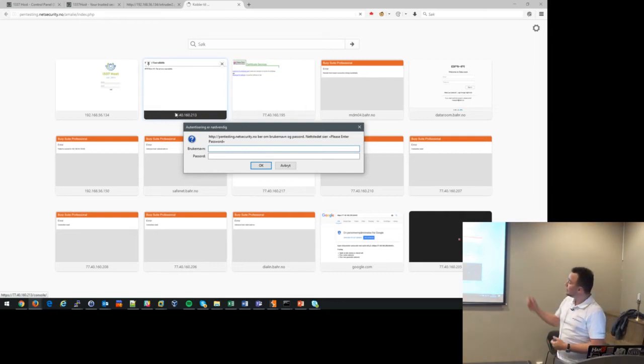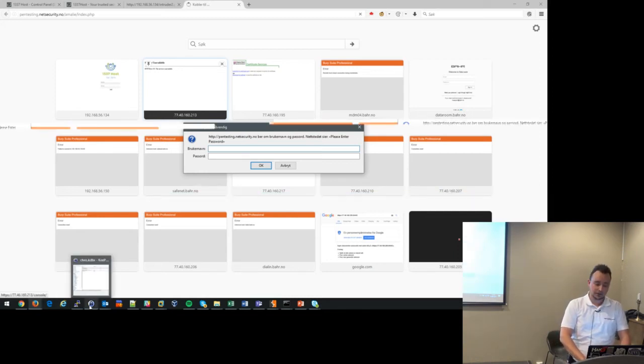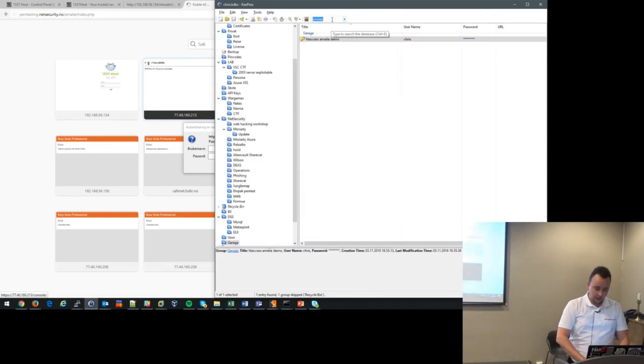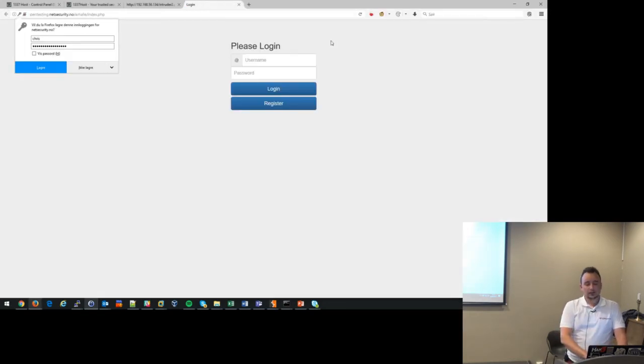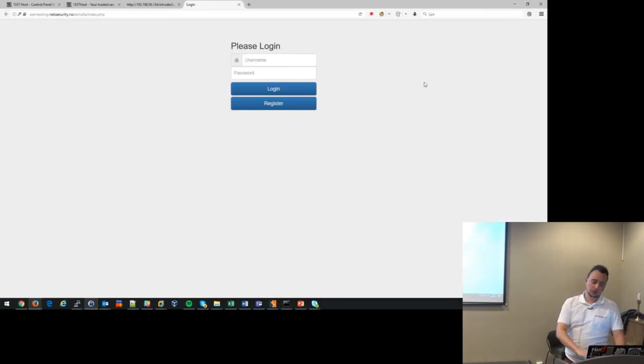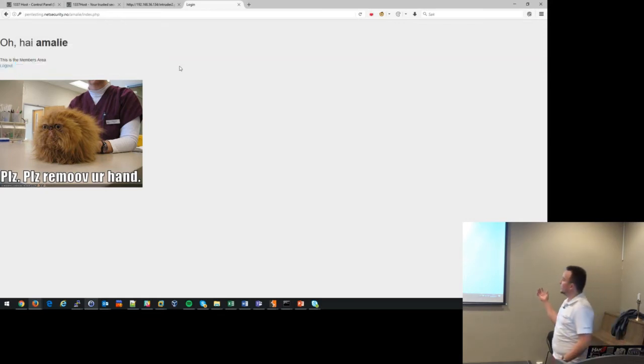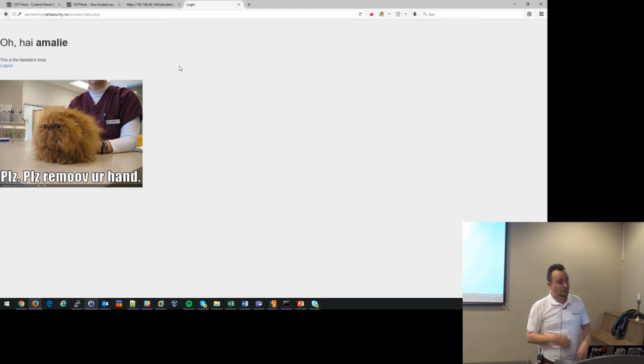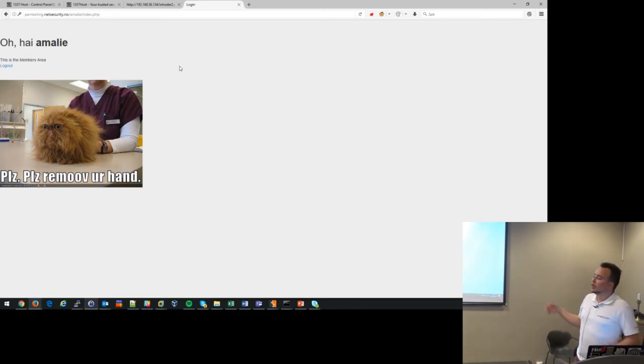And the reason I'm being prompted for a password now is because I don't want this readily available on the internet, because I would be owned very quickly. So let's look at my login here. So this is our little login, right? This is straight out of Google. I have a user, Amalia. Amalia Scrum is the password, and it says, oh, hi, Amalia, this is the members area. This is the functionality of the script, right? So this is how you program a PHP MySQL form. It's all easy, all good.